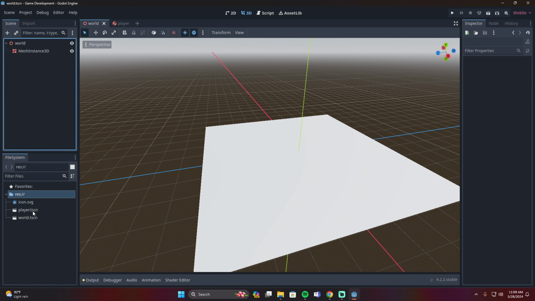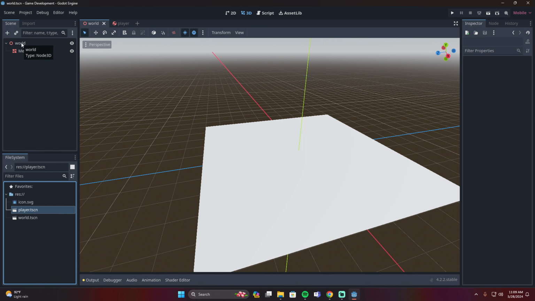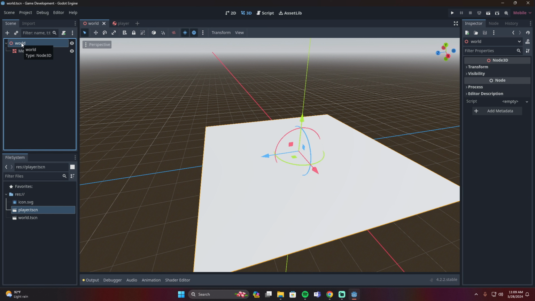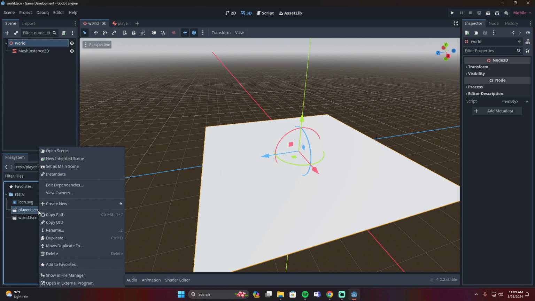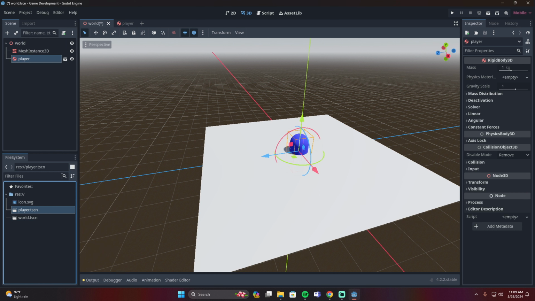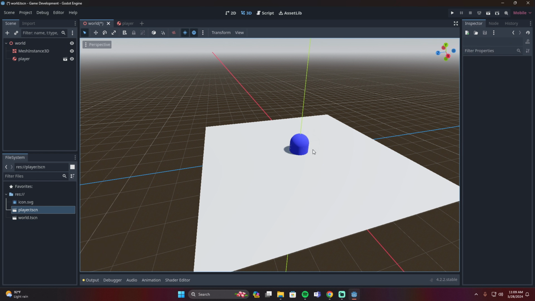To add the player, you click the parent node of the scene, then right click the player scene and choose instantiate. The word instantiate means to create. So we create our player here.